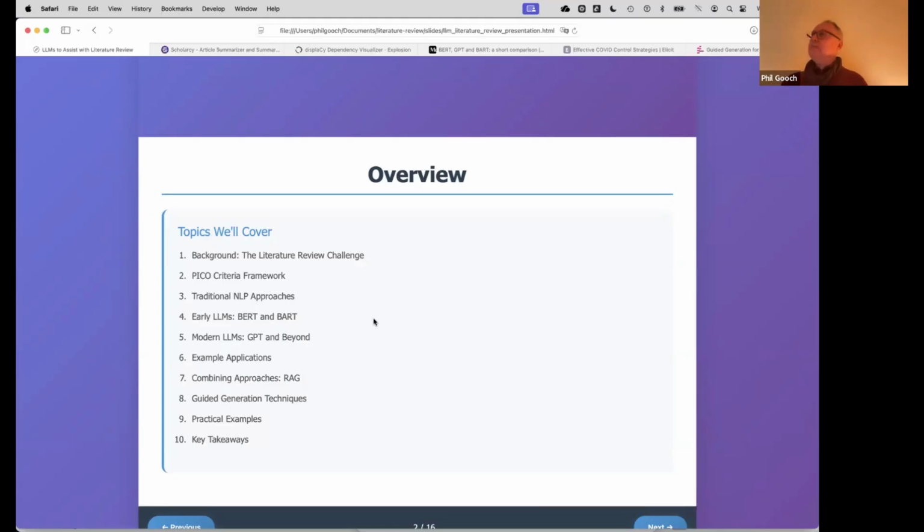In the old days, it was hard to pull out this information automatically because abstracts of papers were typically written as a sort of narrative without this information clearly marked. But what we see in more recent papers is that the abstract now is quite nicely structured, having these section headings in there. So it's easier to see at a glance who the participants were, what the intervention was, and what the outcome was. But ideally, we'd like a machine to help us with that process, and we'll look at how that can work. Because if we can structure this information in a way that machines can understand, then we can automate some of the analysis of the paper and help reduce some of the cognitive load without offloading everything to the machine.